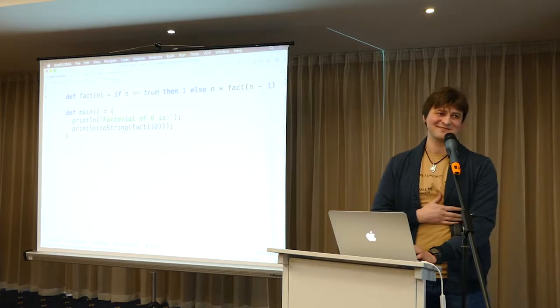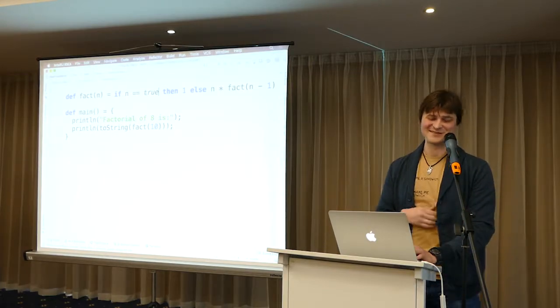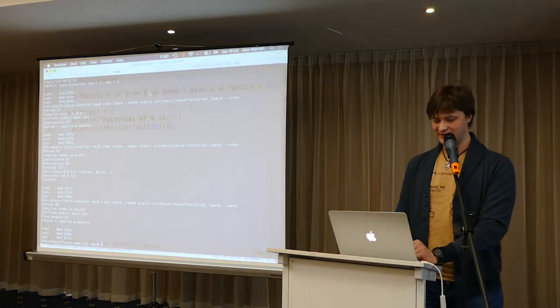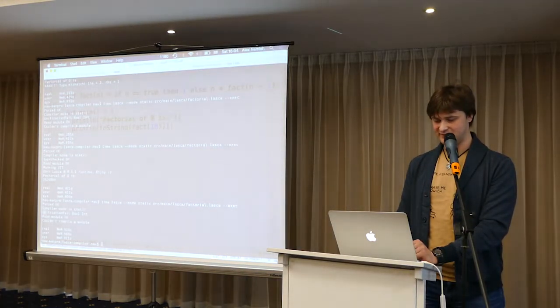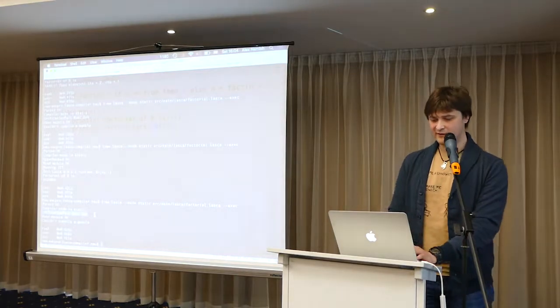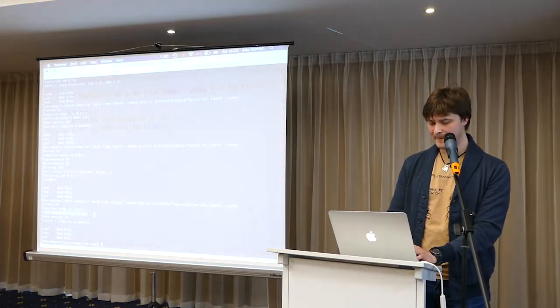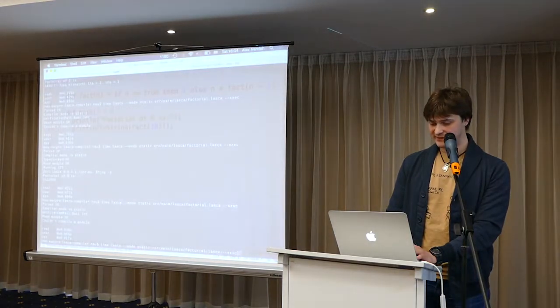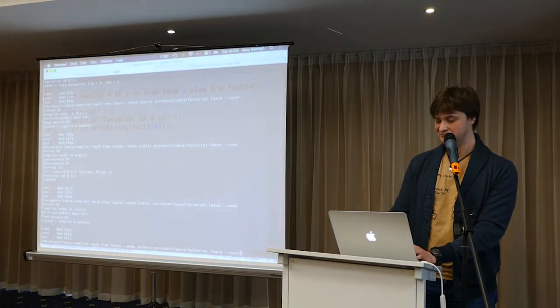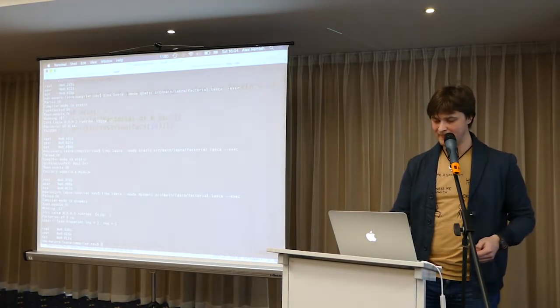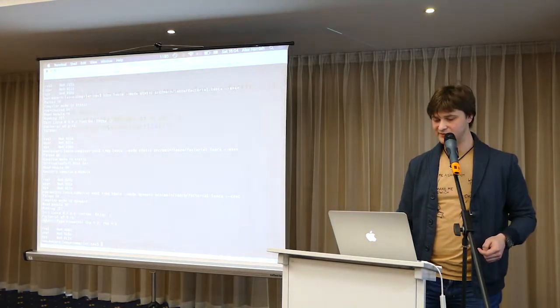But, I'm sorry, it doesn't always work as expected. If you try to run it, it says that there is a unification error. It can't unify int and boolean. But if you run it in dynamic mode, it's going to compile and start running, and it's going to fail at runtime.